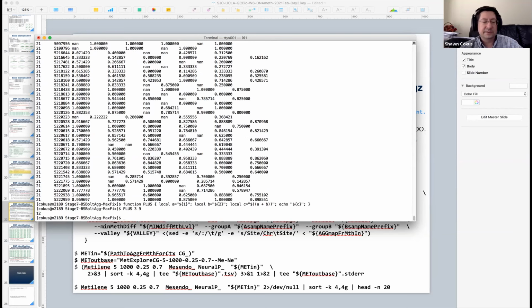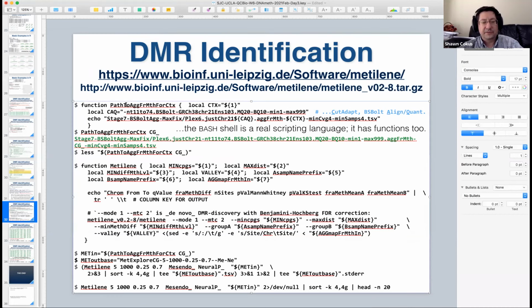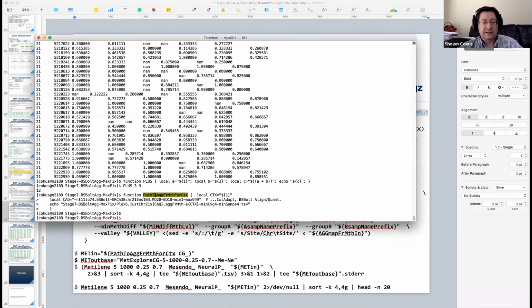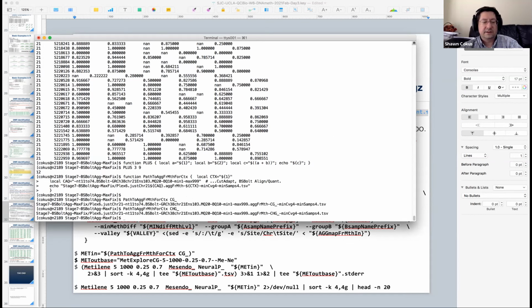Okay, so anyway, we can do functions in bash, and that could be helpful. First of all, we're going to write a little function. I'll show you what it does, and then we'll see how it works. So there is the function, and all you do is give it the context you're interested in. Well, not with the underscore.